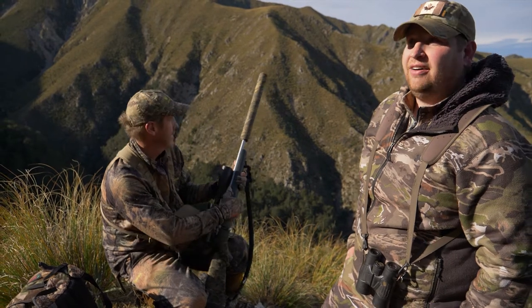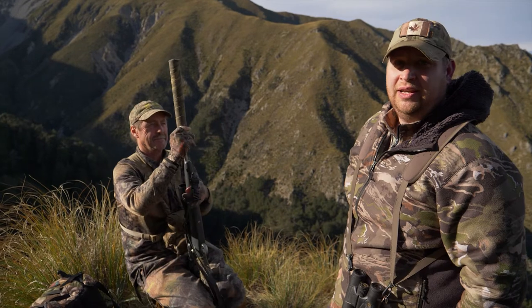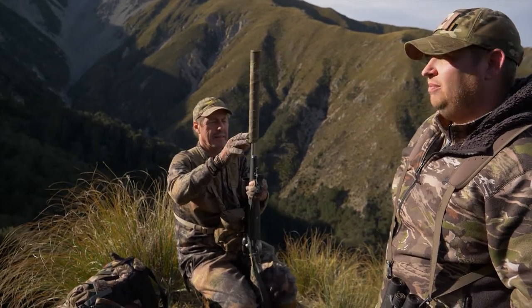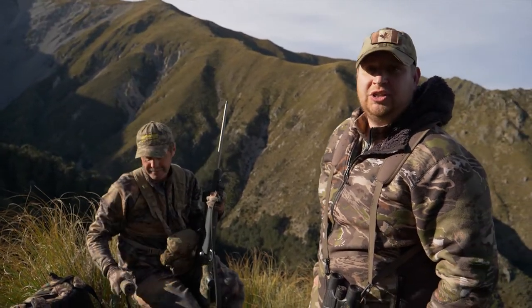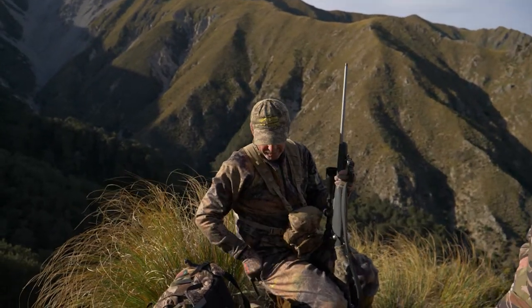The sun was kind of tough, but I think we made a good shot, broke his shoulder, and he went down, and the ewes that were with him took off, so I'm pretty sure he'll be down. We'll give him a bit of time here, but we'll see what kind of recovery we're going to have. Yeah. Well, I'll stay here and video you and Joe go.